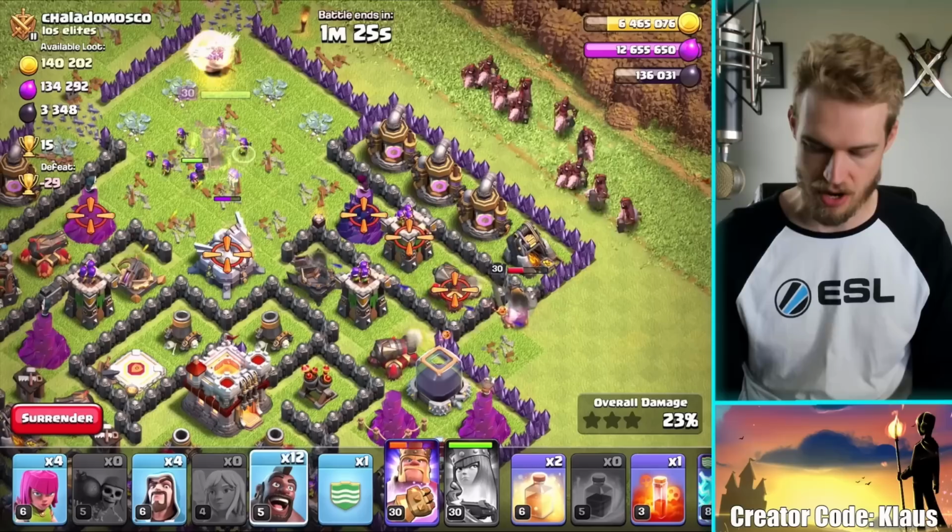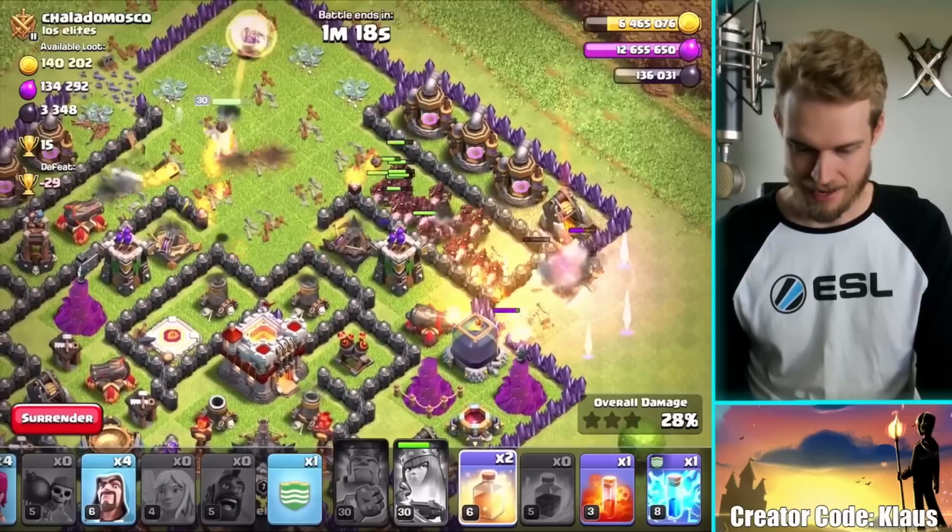Nice. All right. And what's in my CC? We got some sneaky goblins. That's cool. So check this out, guys. These hogs are gonna get it done.